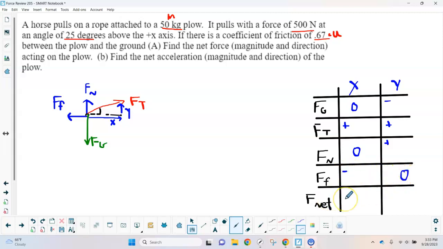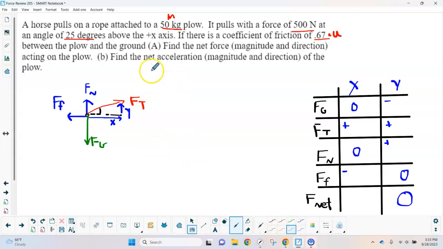The net force we're not sure about, so I'm going to leave this blank. Friction is never going to be bigger to make it start moving to the left here. If friction is the same, it will go to 0, so I would predict this positive. I'll leave it alone. But we definitely know that the plow is not getting raised off the ground or falling through the ground, so there's no acceleration there, so that's going to be 0. So we just have to do the math with these different values.